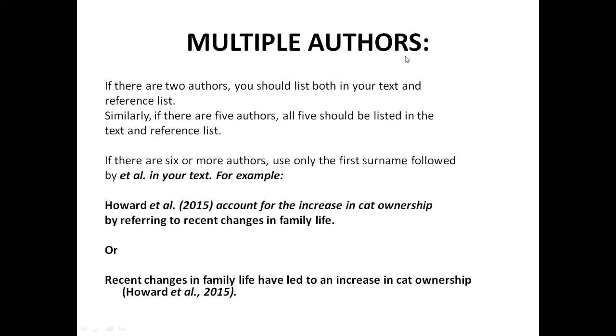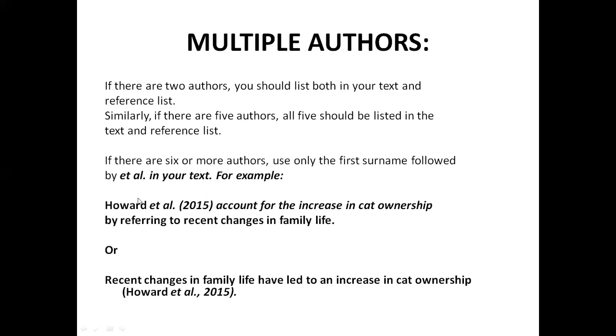When there's more than one author, for example, there's 2 authors, you list all of them. 3 authors, you list all of them. 4 authors, you list all of them. Up to 5, the first time you are going to add that reference, you're going to indicate all of them. After that, you put the first name and then the author, and then the year. But if there are more than 2, the first time you list all of them. The next time you put et al. Et al means and others. Then the year in brackets.